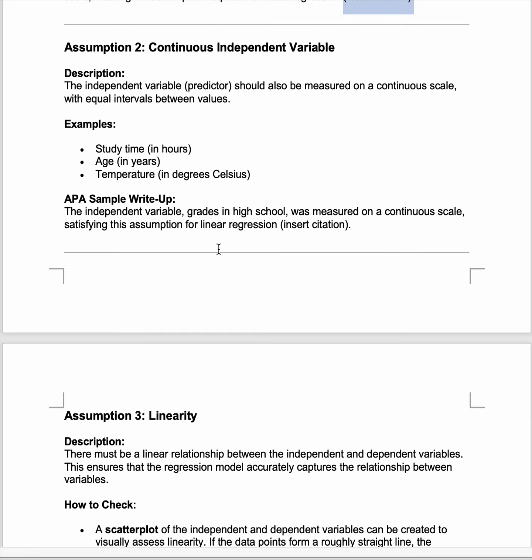The variable that is doing the prediction would be your independent variable. So here, again, we're saying that grades in high school predict math achievement, so therefore my grades in high school are my independent variable. And again, in my assumptions, I'm just going to have a one-sentence write-up that does that, that cites the textbook. So those are the simplest predictions that we have.